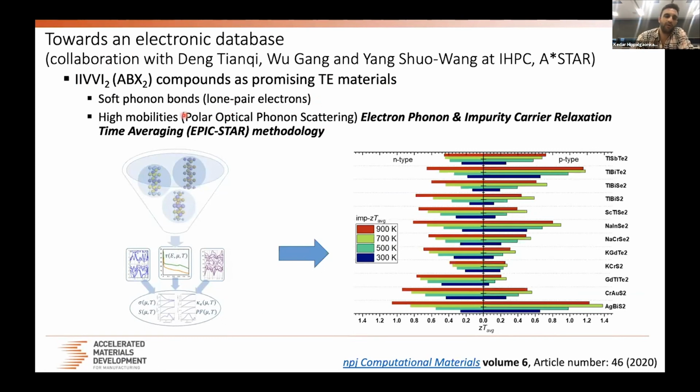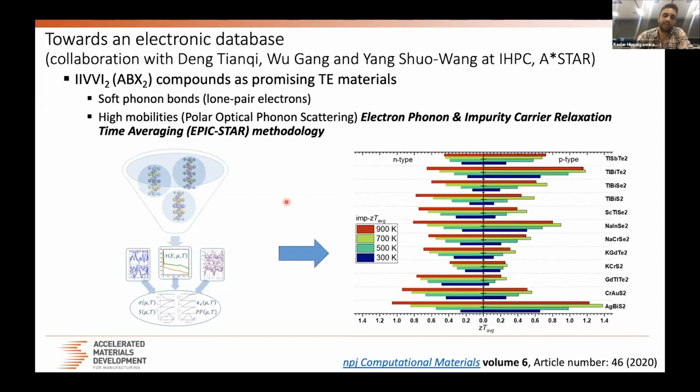And we found through a study of these 12 compounds that polar optical phonon scattering is very important to get high mobilities. So we're able to predict the ZT of these materials. And this was published in NPG Computational Materials sometime earlier this year. Now, what's interesting is this sort of workflow can be automated. So not only do we have a constant relaxation time, but we can calculate the full charge scattering times, given the full band structure and doing DFPT to get the full mobility. And we've done it for about 1,000 inorganic semiconductors at this point.